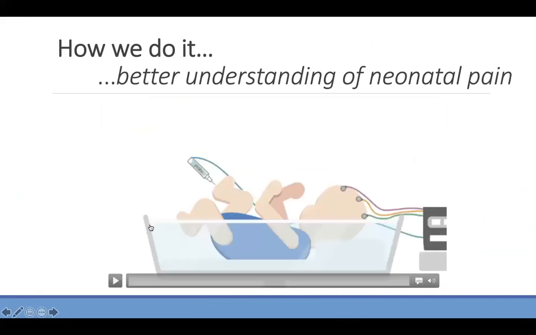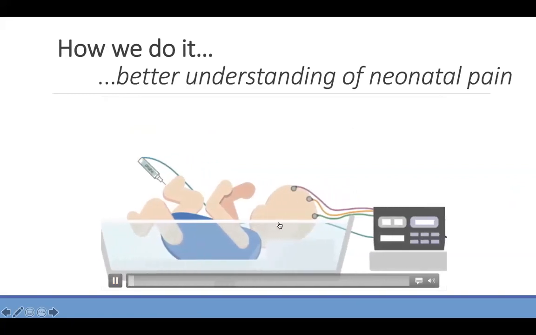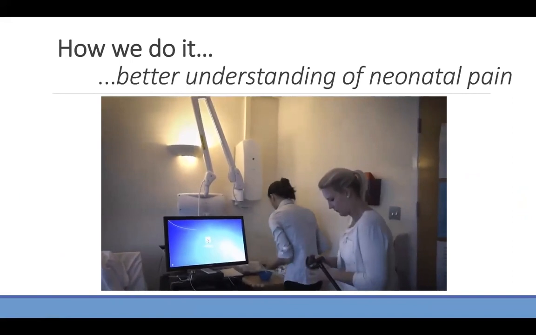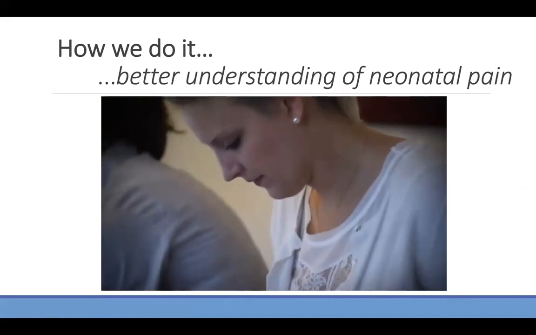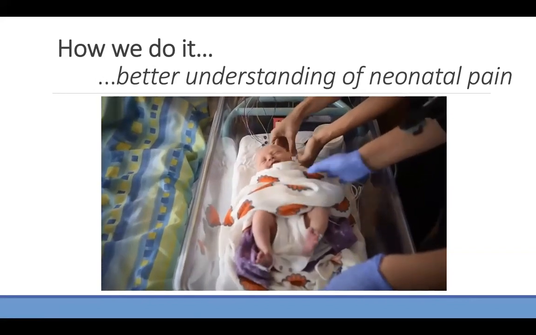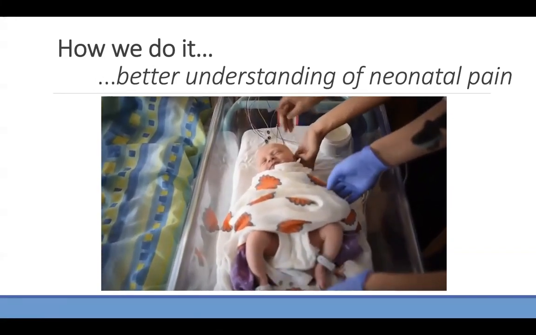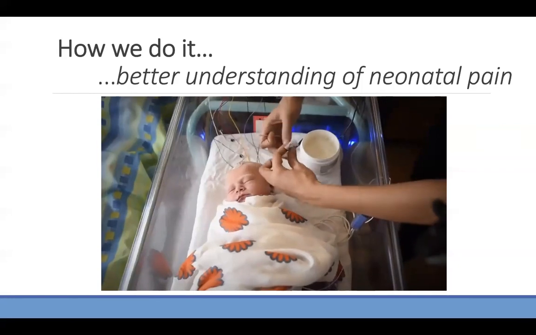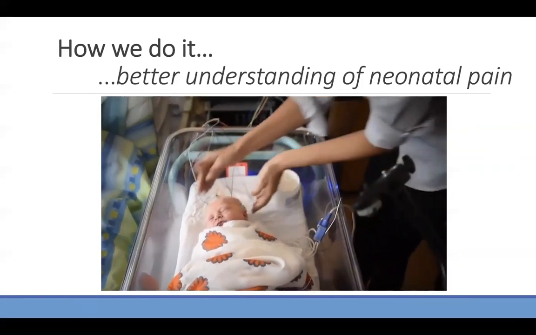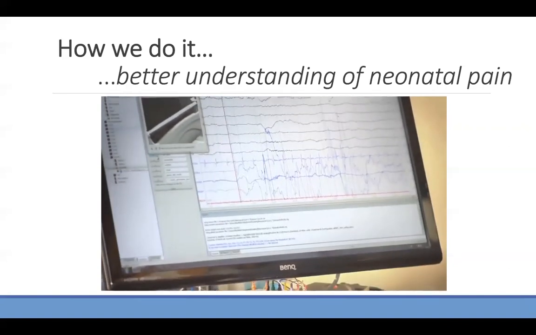So how do we do this work? Here's just a brief video of the kind of approaches we use. It's a team of engineers, scientists and clinicians who work in the neonatal unit at the John Radcliffe Hospital. And we use a range of neuroimaging techniques, primarily when babies require a clinical painful procedure. So this could be blood tests, cannulations or immunizations.